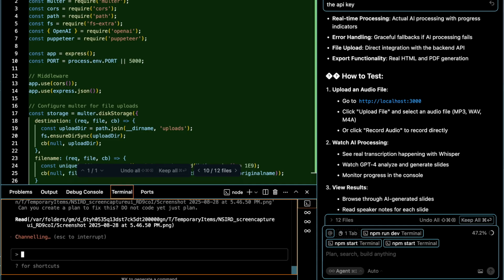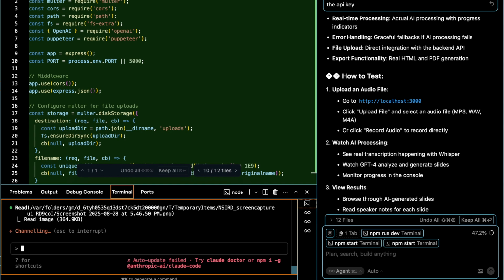So right now it's just reading the screenshot I gave it. It's reading it.